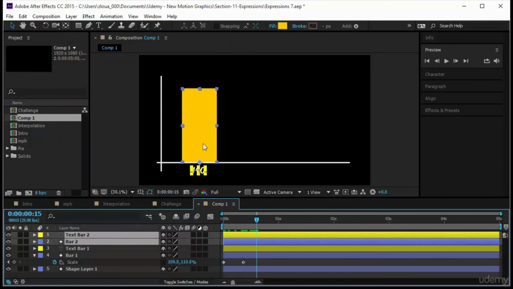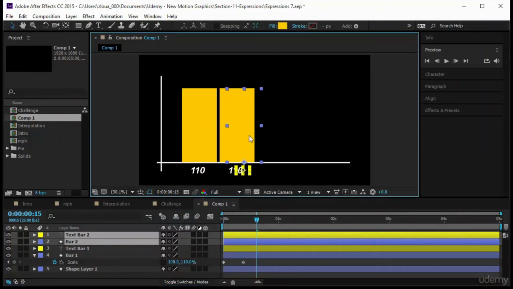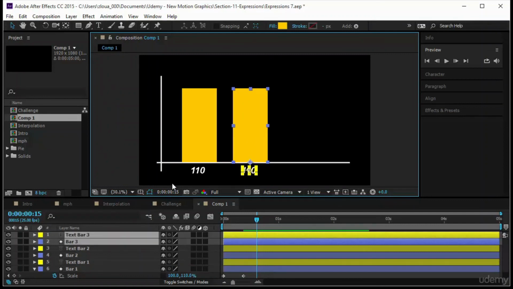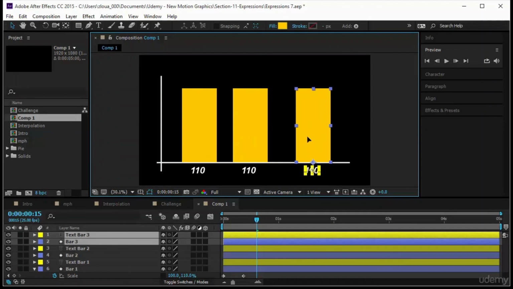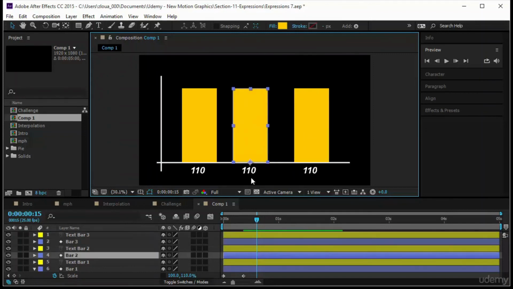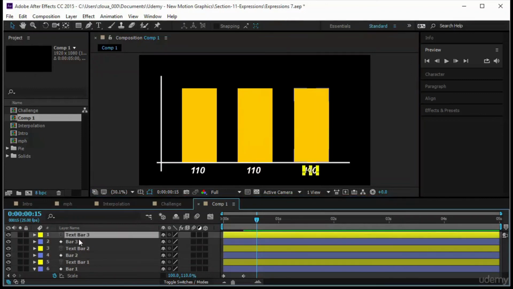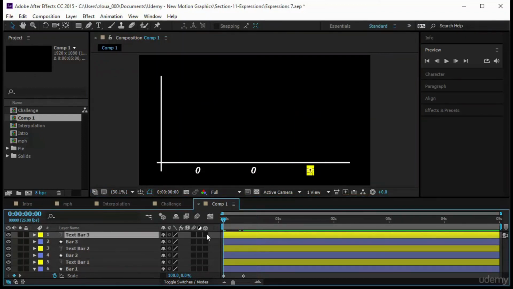Come here and we click, hold, and move it to the left. We will do the same. Ctrl C, Ctrl V. Click and hold and take it to this side. Okay. Fine. We try to adjust them. Make them in the middle. Cool. So the only parameter I have here is the scale.